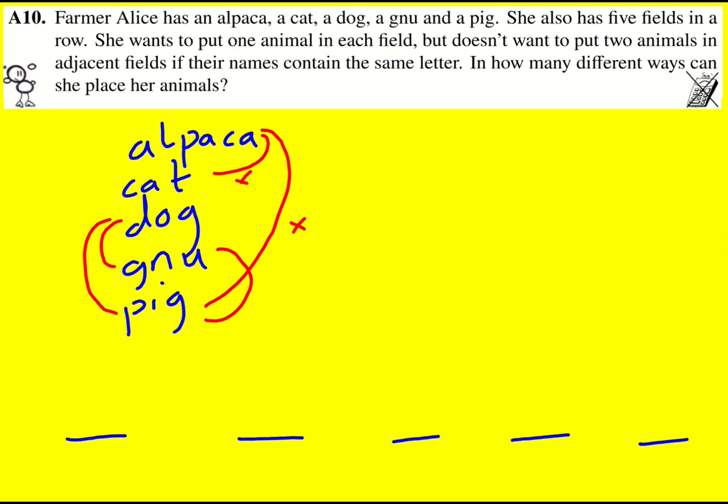We've got three coming out of the pig. So the pig can only be next to the, which one is it? So I'm losing track. It can only be next to the cat, which means the pig cannot be in one of these three here, because then it'll be next to two animals and it can't be. It can only actually be next to the cat. So it's going to have to be on the end.